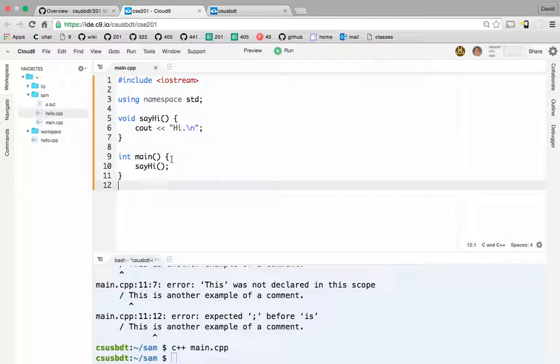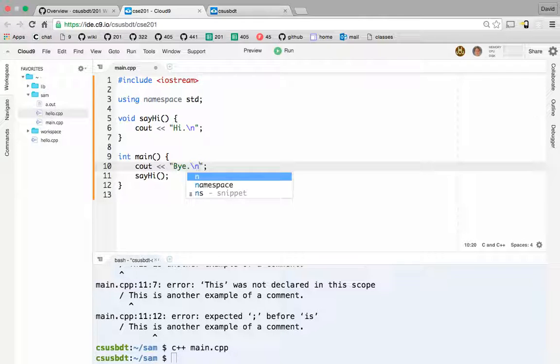So when the compiler looks at this program, there's a command that says say hi here. Maybe there's a command here to say bye. So we have a command in line 10 that says display bye.